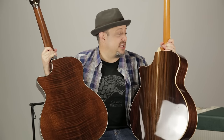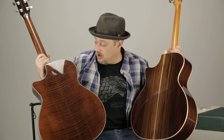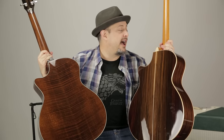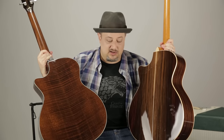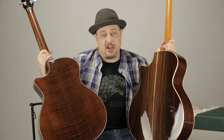And from the very beginning, when I first got turned on to Taylor guitars, probably about 20 years ago, the thing I noticed immediately was how easy they are to play, and also how I haven't heard better electronics in an acoustic, you know, for plugging it in and playing it through an amp or playing it on stage. Taylor really got it right when it came to making stage-ready acoustics. So let's hear the 814.